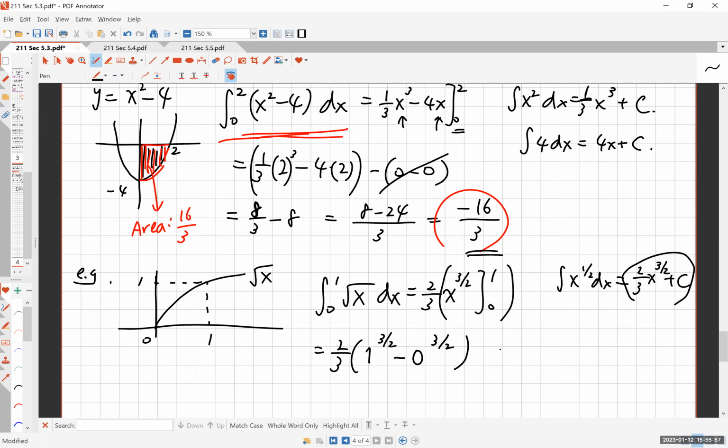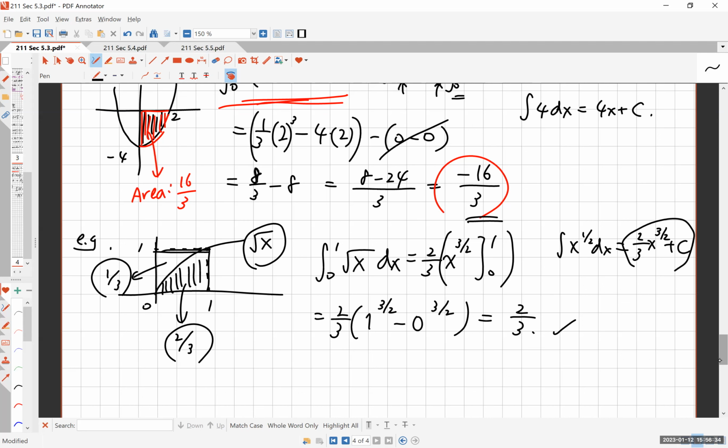Is it okay if I say the area here is 2/3? Does it make sense? Yeah, of course. Remember, this is the inverse of x squared, right? So we knew this part was going to be 1/3 just because that's what we calculated at the beginning. This one here, right? So that has to be 1/3. The whole square is, of course, has the area 1. So this is 1/3. Then the other side has to be 2/3, as we checked with the integral.